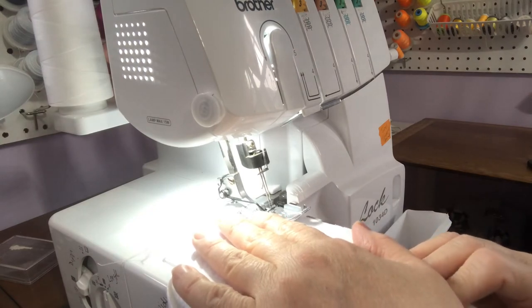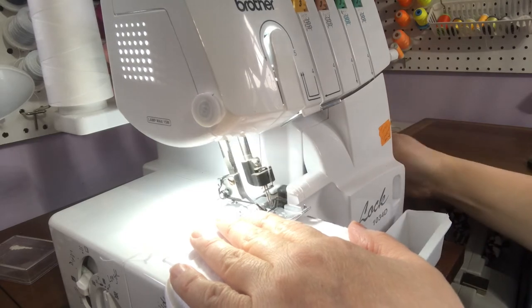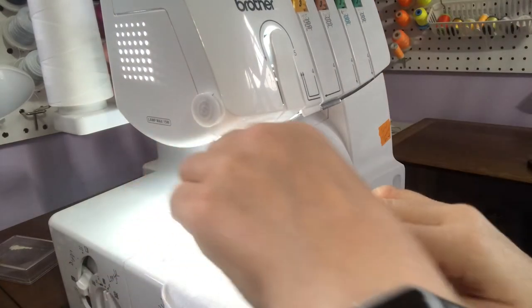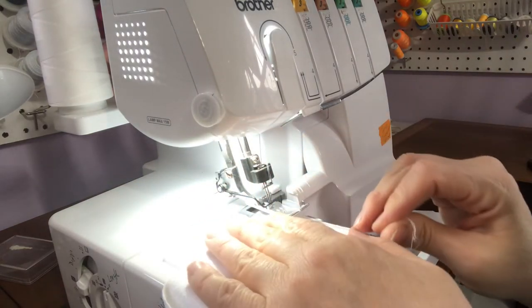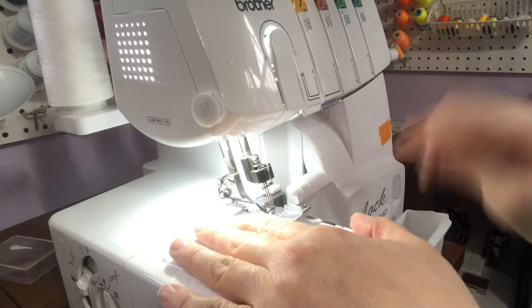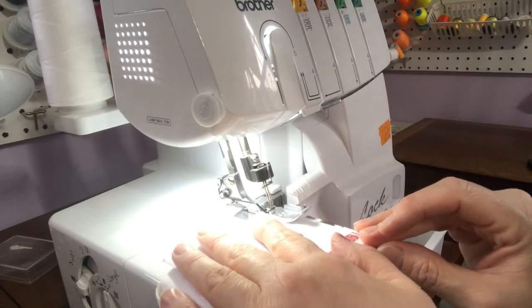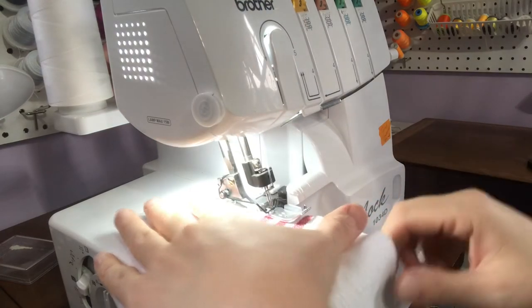This is loud. All right. Now pull up, make sure your needles are down. Pull this all the way. Pull it over to where your needles are going to go and serge this string, okay? Now it's tied off.